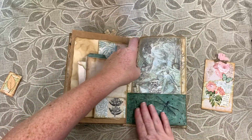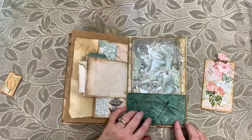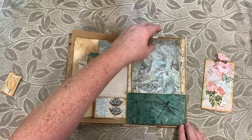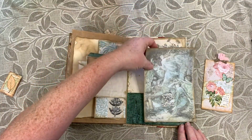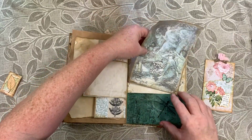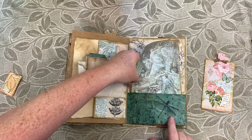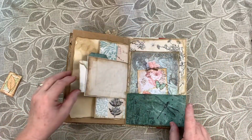So I just painted this little bottom pocket to match the color of the card or the panel, and then I just stamped some butterflies and flowers on there, and a dragonfly. I love dragonflies, so that's what I did there.